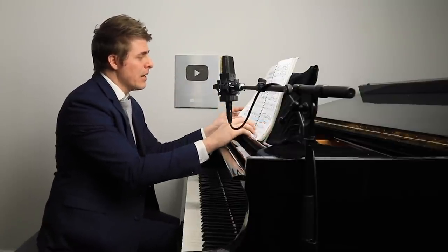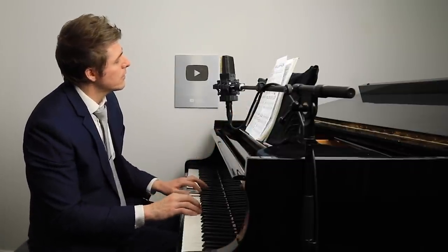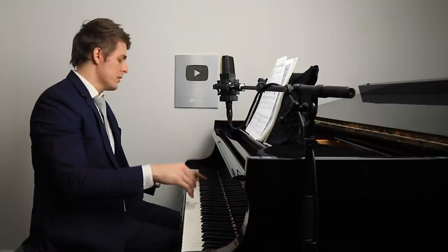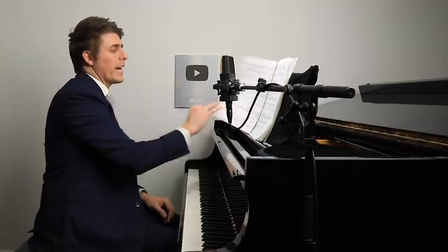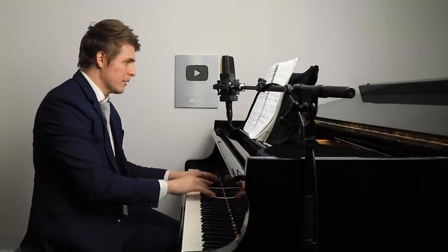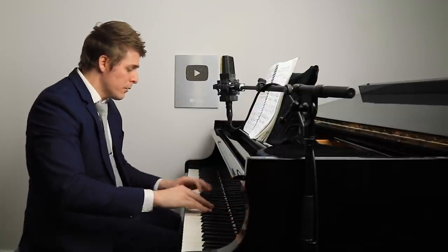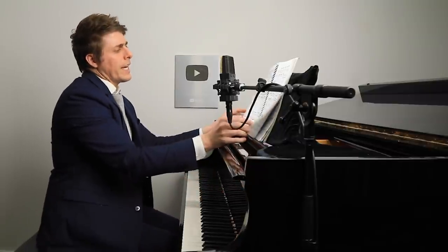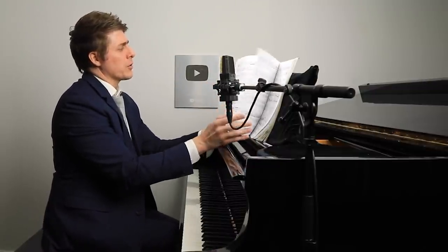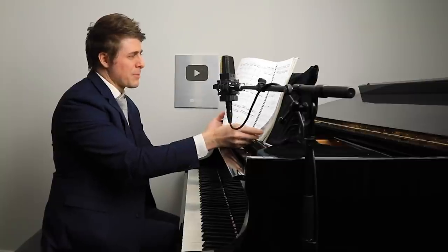So the reason I said day three for this is I've spent about 3 hours on this development section. So the part that starts, beautiful, and this middle part, which is my favorite moment of the whole concerto, when he goes to the F sharp major. Okay, and this development section, this is the Paderewski edition, it starts on page 30 and goes through to page 41. So we're talking about 11 or 12 pages. I've spent about 3 hours on them.